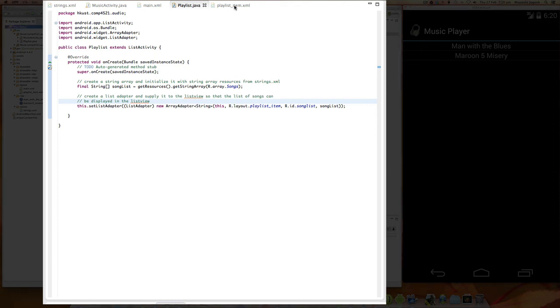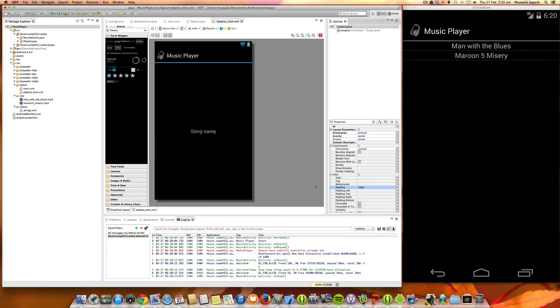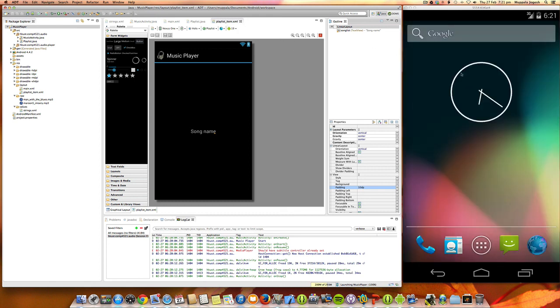So we'll go back to the playlist item, and then inside here for my linear layout, let me add in a padding around the linear layout of 10 dp. That should make it a bit more comfortable to see those items on the screen. Okay, so one more time, let's see how it looks. It should look a lot more comfortable on the screen at this moment.